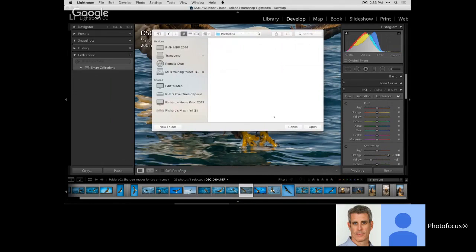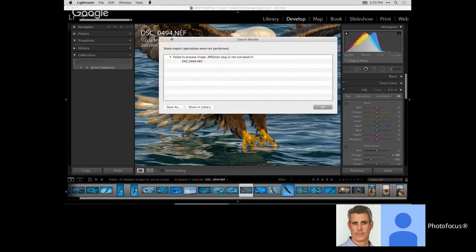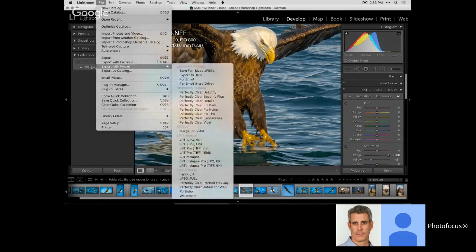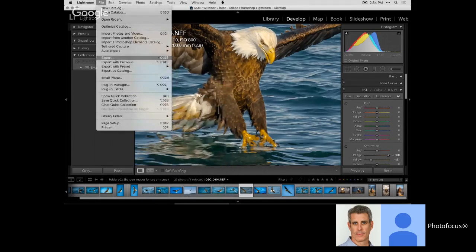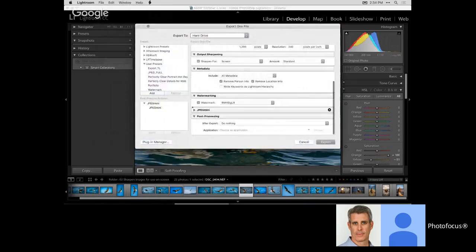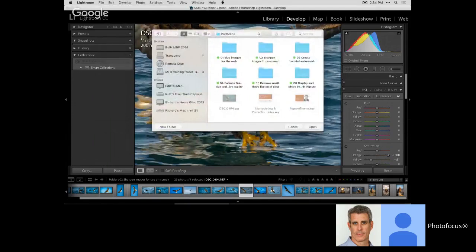So let's just save that out. There we go. It's processing the file. You can track that right up there in Lightroom. And I'll just go ahead. There it is. Oh, JPEG Mini was turned on. I have to disable that, but that's fine. So I'll just go under File Export here and just bring that back up. There we go. And make sure that JPEG Mini is removed. There we go. And now I'm good. Export. Save it.